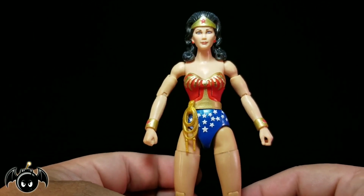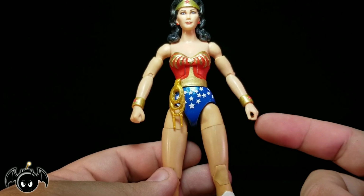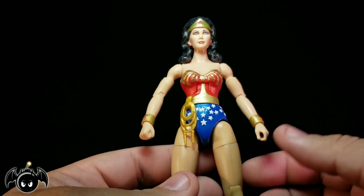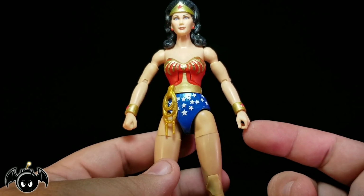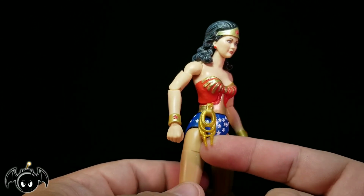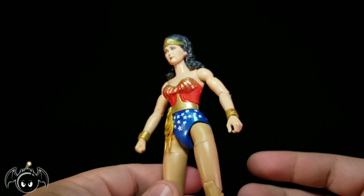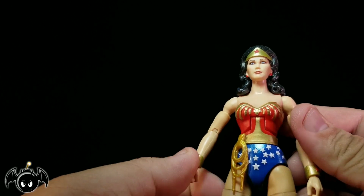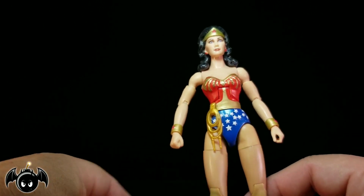Again, we do get that cape. We also do get some interchangeable hands. We do get 2 close-fisted hands, and we do get 2 gripping hands. Now, one thing that's a little disappointing, she doesn't come with anything to really grip. So she has these gripping hands, but she doesn't come with an extra lasso for her to wield. She just has the one right here tied to her hip, and that's all we really get. So that's a little disappointing. Wonder Woman should always have at least an extra lasso for her to actually hold on to, you know what I mean? So that's, like I said, a little disappointing.